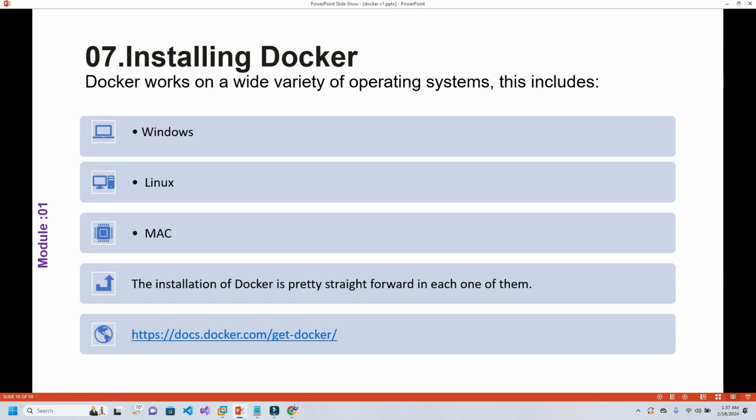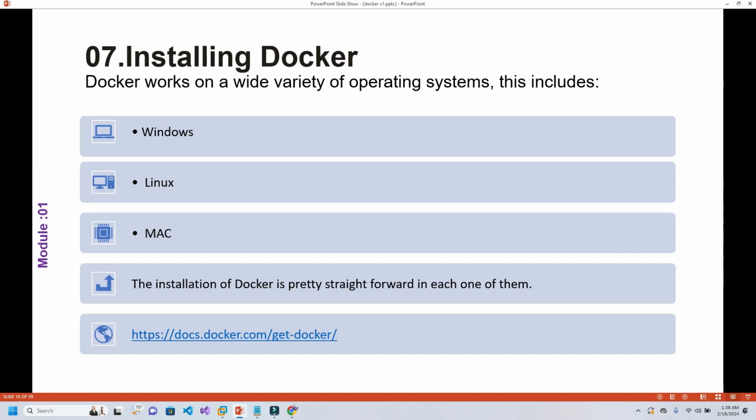In our last session, we learned about Docker and understood some of the key components such as containers, Docker engine, Dockerfile, Docker image, Docker container, Docker compose, Docker volumes, Docker network, Docker registry, and Docker Hub, etc. In today's session, we are going to learn how we can install Docker and run Docker commands.